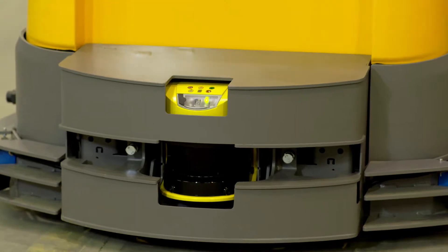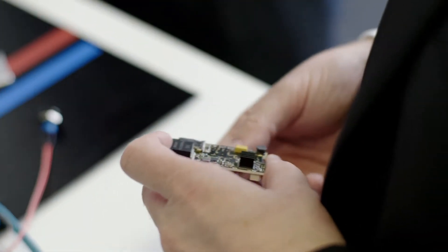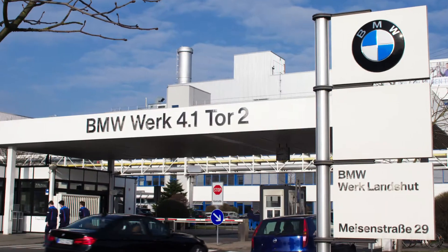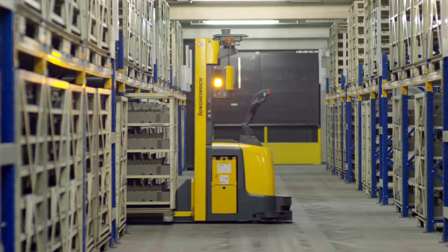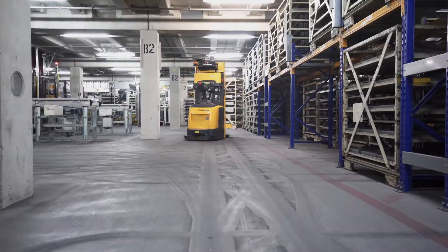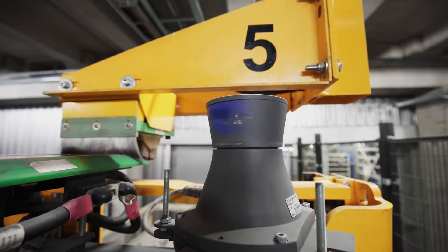Networked, autonomous, efficient — manufactured and programmed according to the customer's needs. For the scientific community, autonomous driving is no longer merely a trend; it is the future. Stackers, vehicles and robotic systems are becoming increasingly autonomous, and people will work ever more closely together with these machines. An example of the warehouse of the future can be found in Landshut — planned, built and realized by Jungheinrich. Here, over a dozen driverless transport systems are controlled by extensive software and only a few employees. All work processes are interconnected through digital networking for maximum customer benefit, and even loading takes place autonomously.